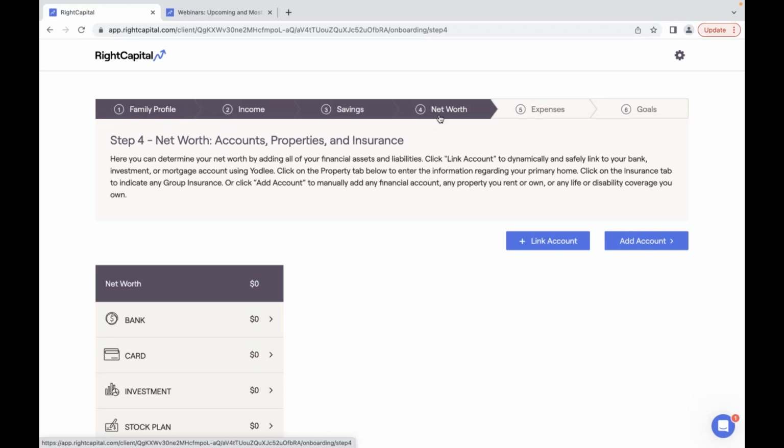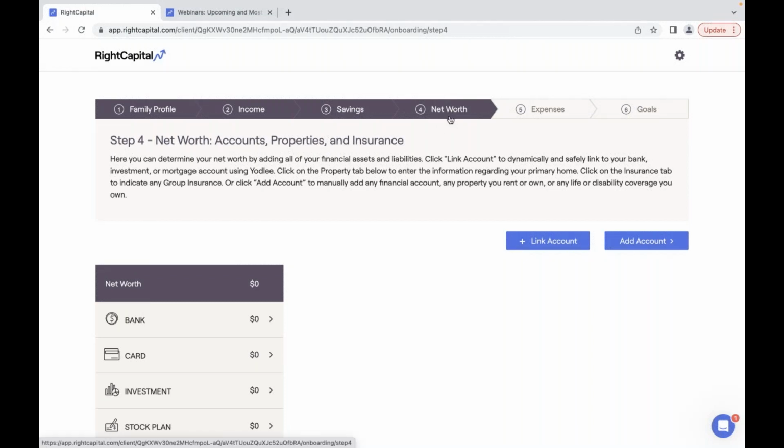Typically, when we're building out the six steps of data entry for a financial plan, we start with: what does the client's balance sheet look like right now? What do they have for bank accounts? What do they have for investment accounts, credit card debt, mortgages? All of that helps us say where we're starting this financial plan, what the balance sheet is right now. And that's basically what we build out in the net worth.